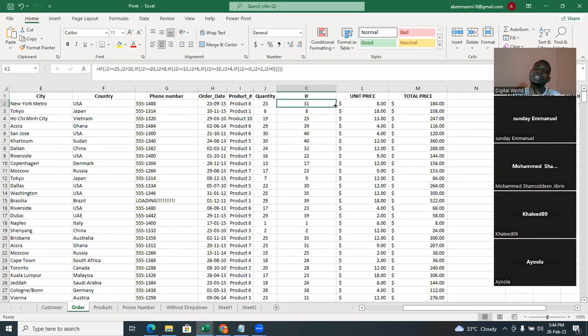So if you are using nested if, you have multiple criteria. There's another one called ifs, but that one is a little bit complex. So that is another day entirely. But if you have one single criteria, you can use ordinary if. Let's understand this one first before the other one.